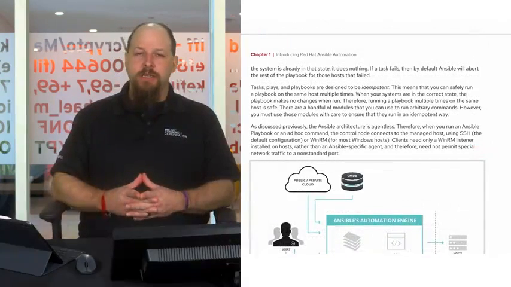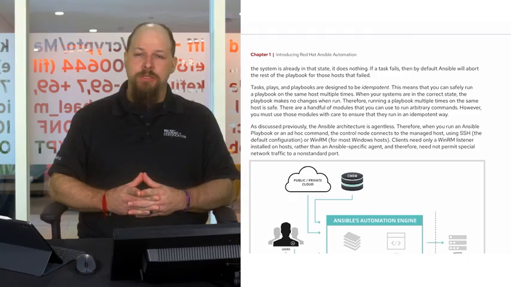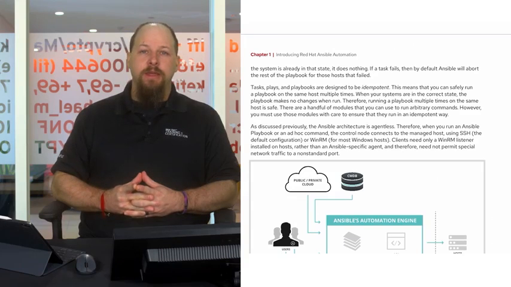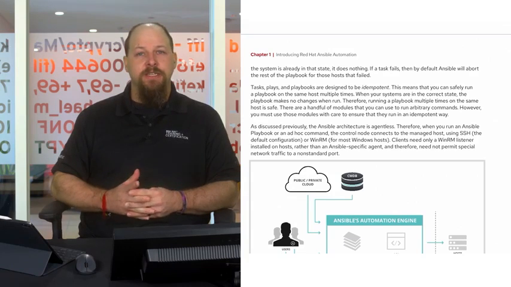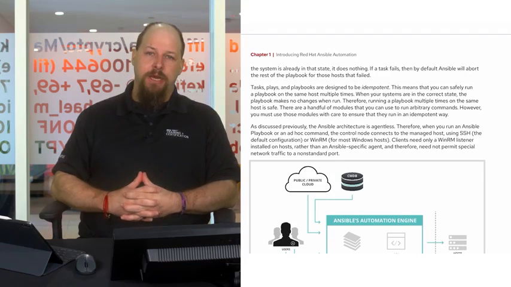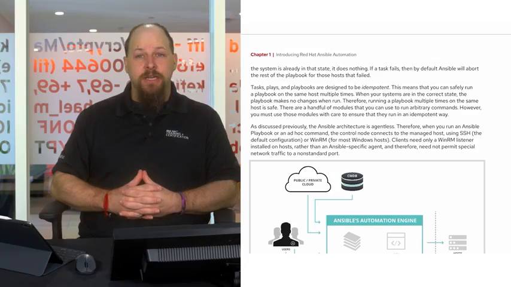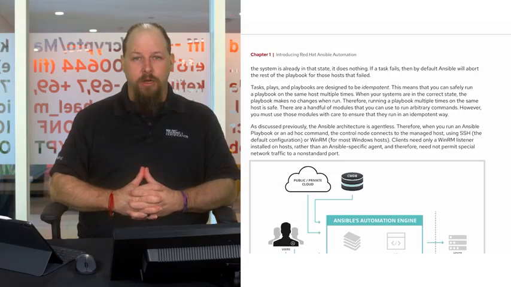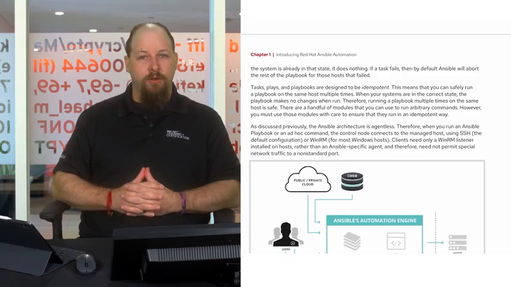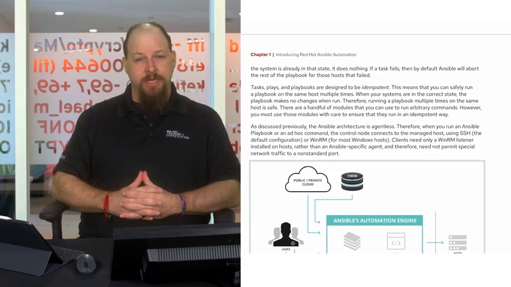I mentioned previously the concept of idempotency. Ansible modules are intended to be idempotent, meaning that they will always validate the desired end state of your task and assess the machine for any work that need be done. If the machine is already in that desired state, it will perform no work. If it is not, it will attempt to perform whatever is necessary to remediate it to that state.